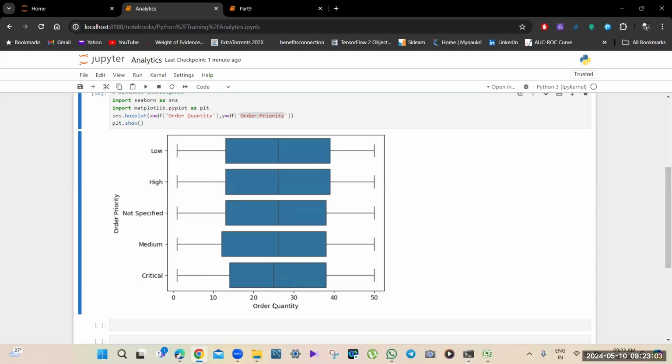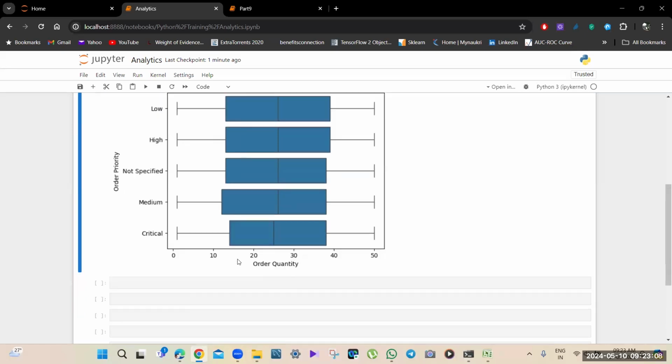And if we look at this, for order quantity the minimum was 0 and the maximum was 50. That is the range. Within that range, these lines are the means, that means the average.